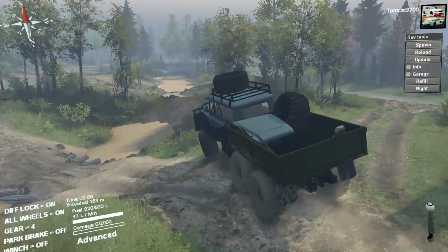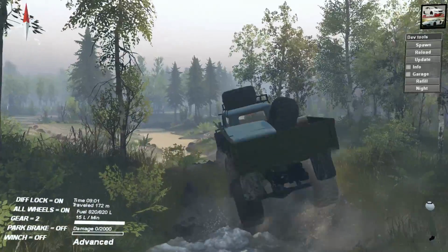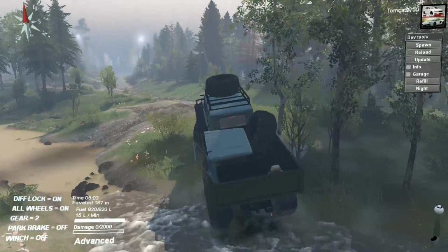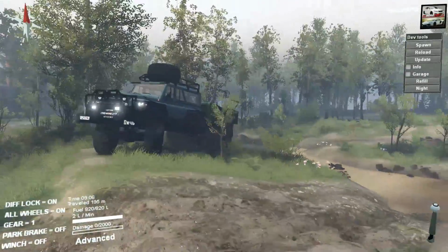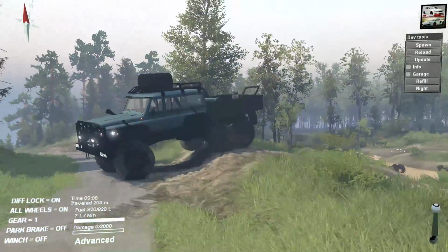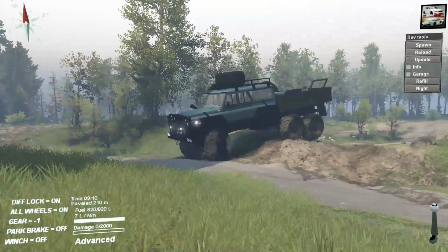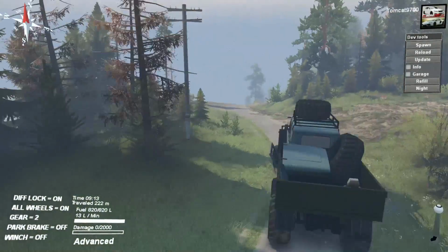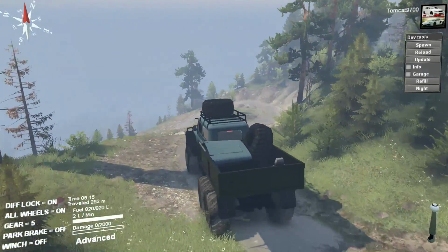So, I like it because it looks like something that some crazy person in the middle of the woods would retrofit with a bunch of parts they had laying around, like they had a Kraz frame and a UAZ body. I don't even think this is a Kraz frame. It looks longer than a Kraz frame, but regardless, a frame like that, set their UAZ body on top of it, hooked up some controls, figured out the drive line, and went to town, basically.